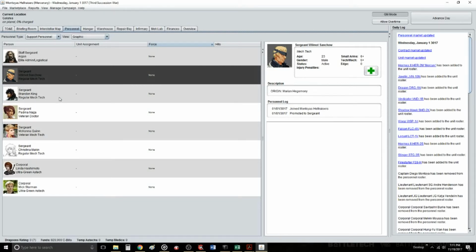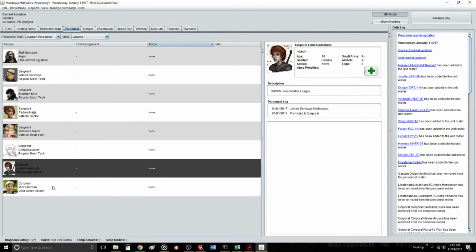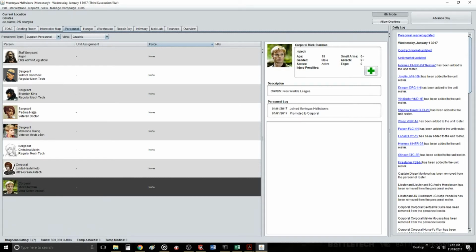This is the depths of the Succession Wars, where skilled technical help is hard to find. So instead of starting with a full technical crew, I've started with 4 technicians for my BattleMechs to basically just keep them in operating condition and do whatever repairs they can. We also have 2 full-time assistant technicians, Mick Starman and Linda Hashimoto, and these 2 are basically the interns. They're the apprentices that are training under the actual technicians.